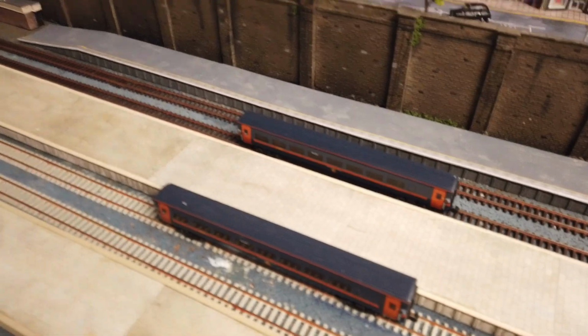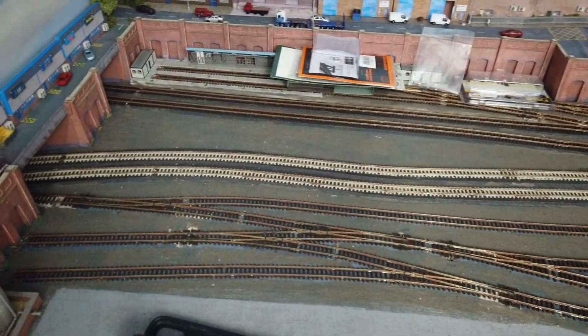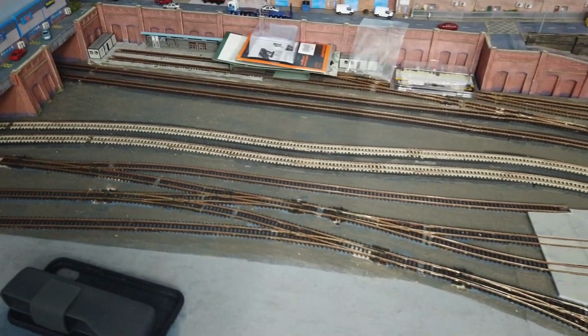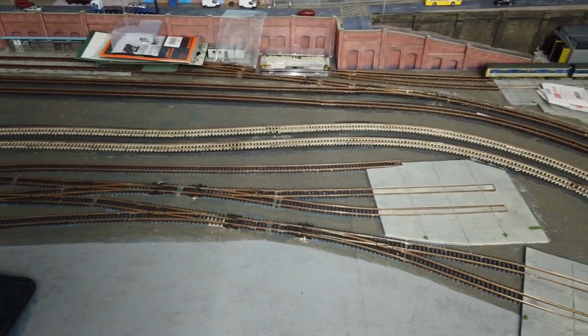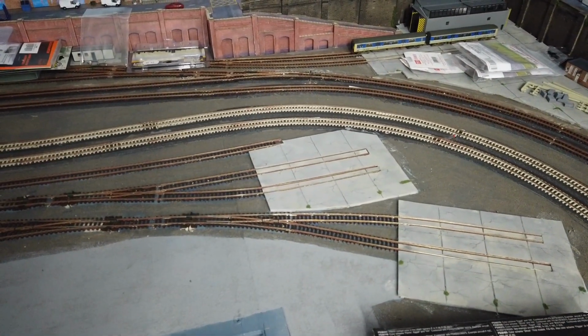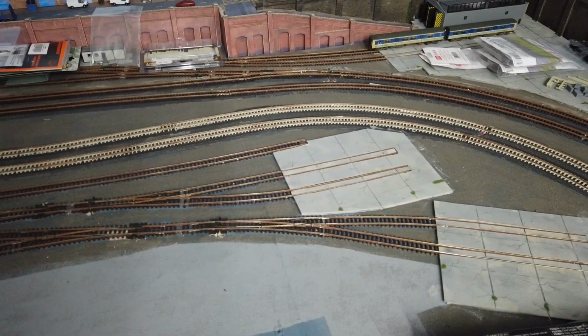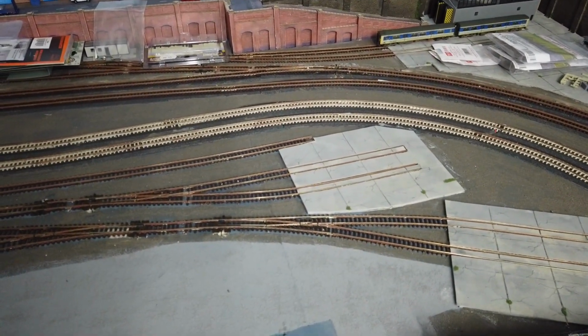Hi guys, welcome back to the loft, and time for something a little bit different to what I've been working on. So as you know, I've been working on the TMD area over here, and there's still lots of work to be done over there, but the big thing that I needed to get done was I needed to get the point motors put in before I could continue with the scenic work. I needed to be sure that the polarity and if any problems with any points that needed to come up and so on, that all needed to be done before I could start putting ballast down.